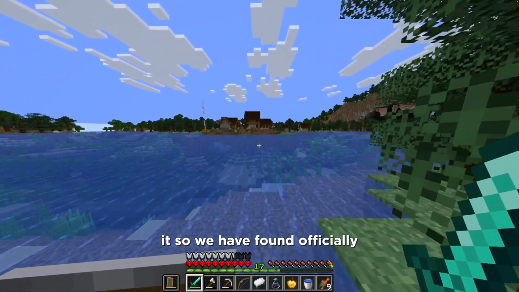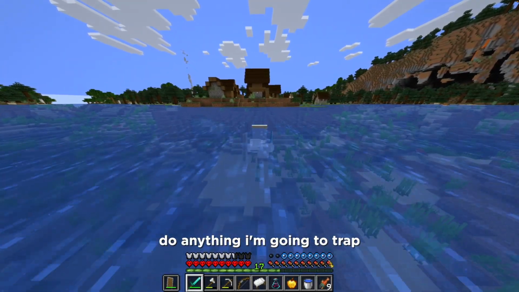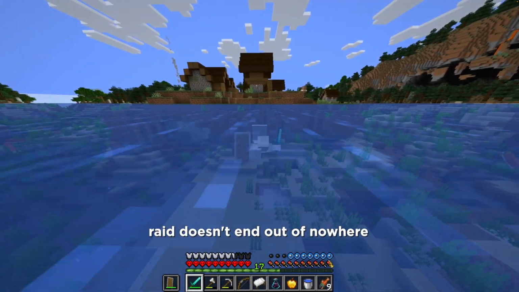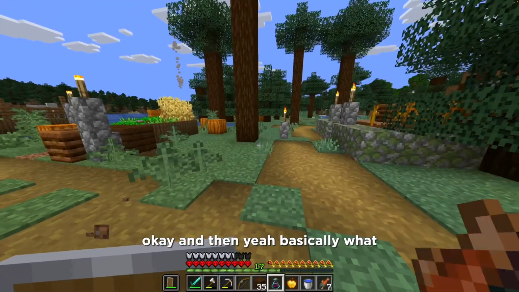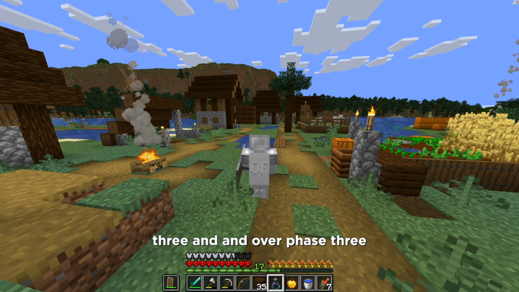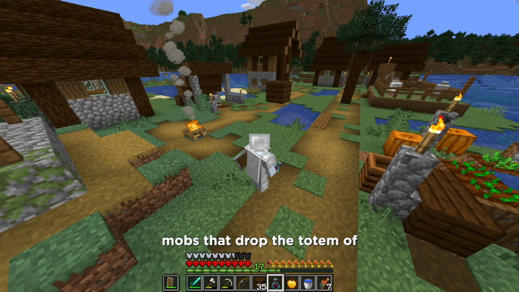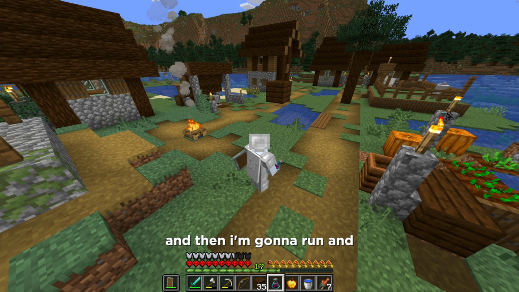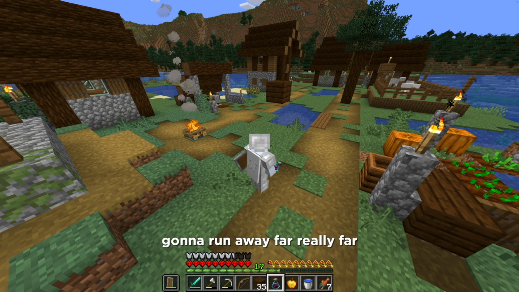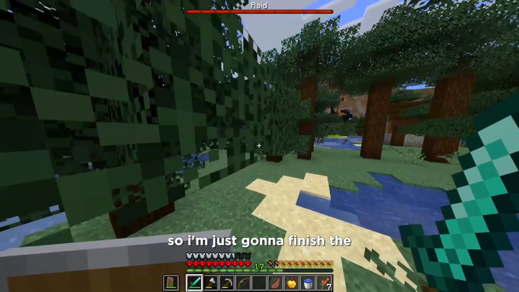So we have found officially a village, and now before we do anything, I'm going to trap a couple of villagers so the raid doesn't end out of nowhere. Okay, and then basically what's gonna happen is wave 3 and over wave 3 there is going to be the mobs that drop the totem of undying, and I just need 1, and then I'm gonna run away, really far. So I'm gonna drink the potion. So I'm just gonna finish the raid.